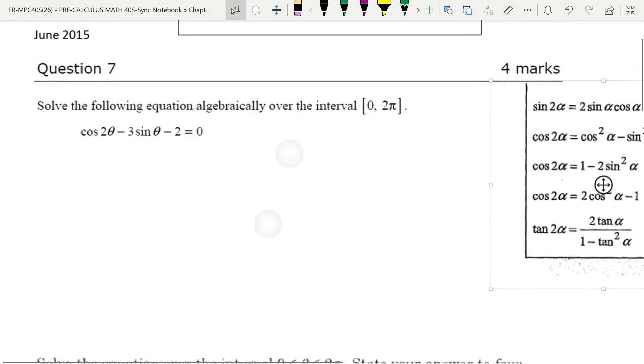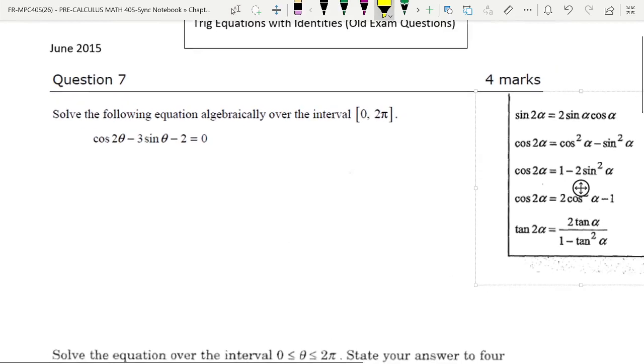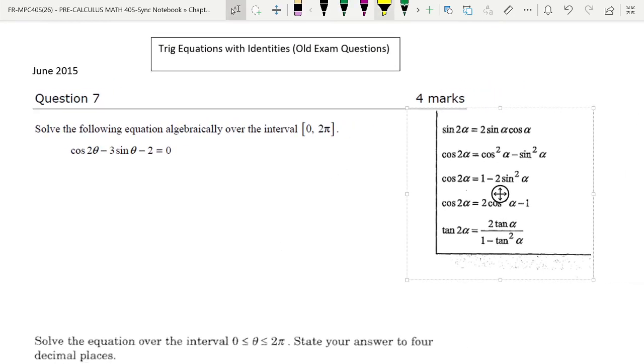All right. Remember, I have three choices for what I can do for cos 2 theta, right? Cos 2 theta can be this thing, or this thing, or this thing. Which one makes the most sense and why? The one that has sine, because notice sine's the other thing I have to kind of collect and solve. It'd be really hard to solve an equation that had both cosine and sine in it unless I was able to factor it somehow. We did see an example like that yesterday. But I think we're better off going to this one. So we are going to pick the one that is sine only.